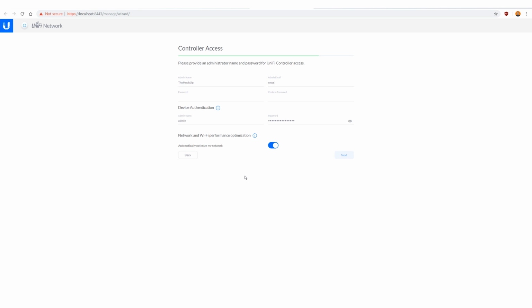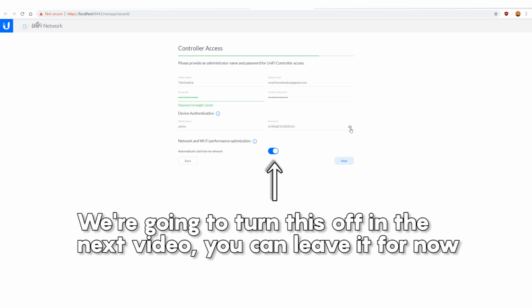At the bottom of the username and password screen, there's going to be another set of credentials generated that's used to log into your UniFi devices via SSH if you should ever need to do that. The password is randomly generated, so there's no need to change it if you don't want to.